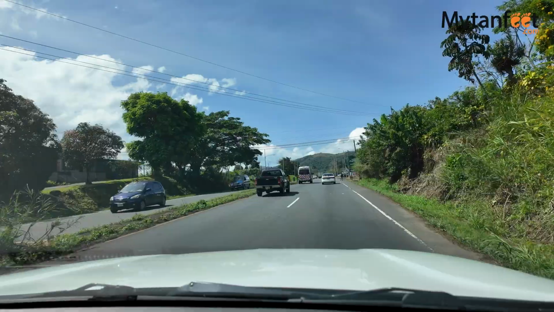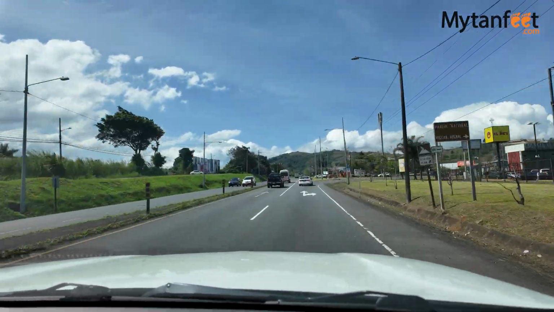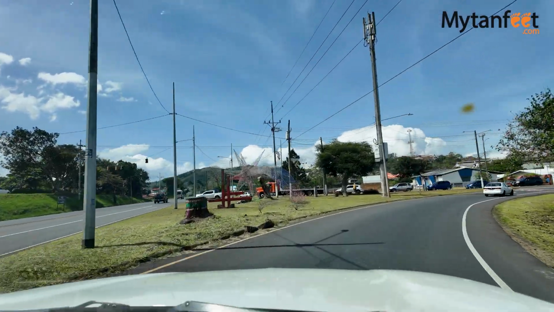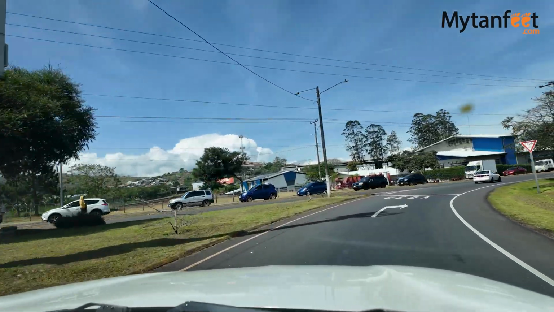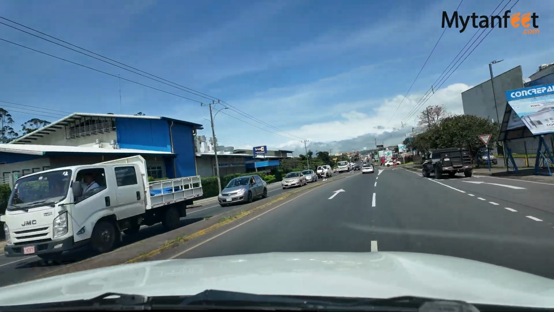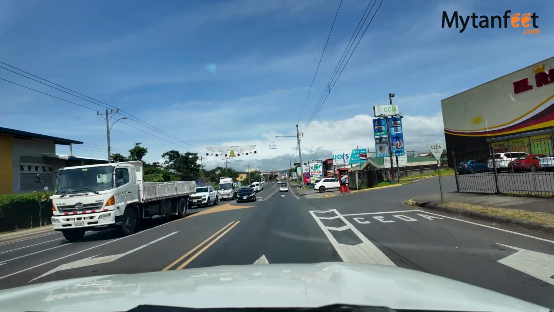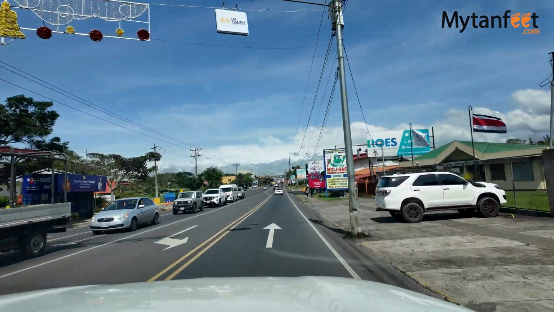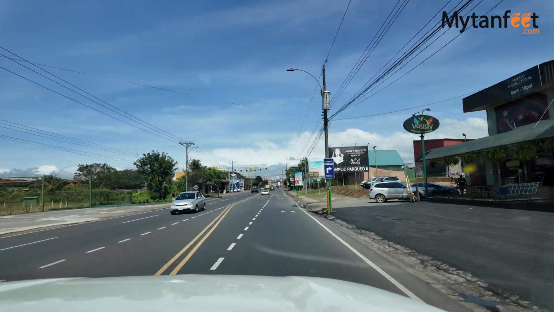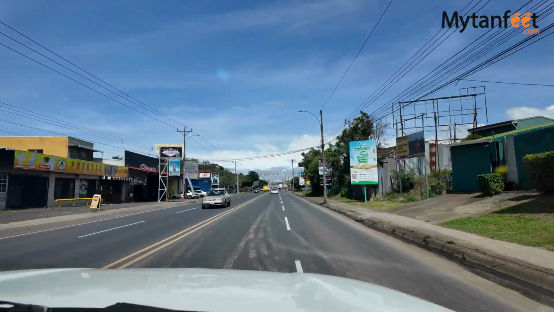Right now we are going to take the turn to go into San Ramon. San Ramon is a town in the Central Valley. It's not that small, it's actually kind of big. They have everything here. And it's a very, very nice Tico town. Some people who want to immigrate here, they choose San Ramon because it has great weather. It's not too far from San Jose, and so we will drive through San Ramon and then continue on to La Fortuna.